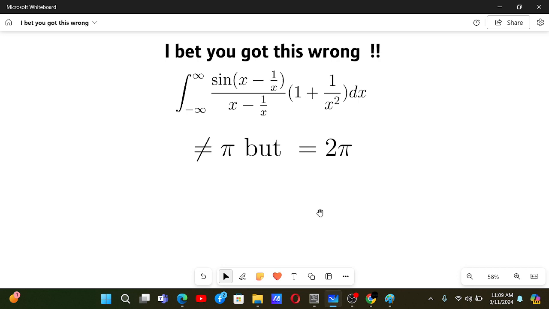I bet you got this integral wrong. So basically, this integral might look easier in the first place because you just make substitution u as x minus 1 by x. The limits will now go to again minus infinity to infinity, and this is sine u by u. And if u is x minus 1 by x, this is just du. And now this is the well-known Dirichlet integral, and you can say that this is actually equal to pi.